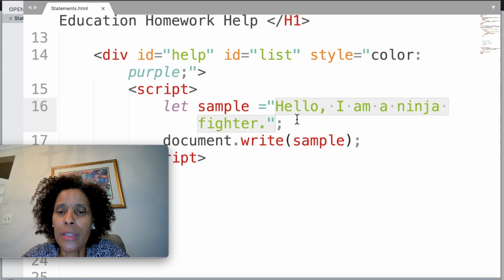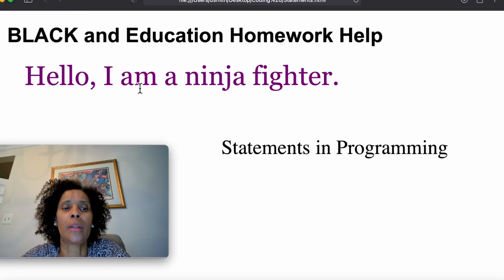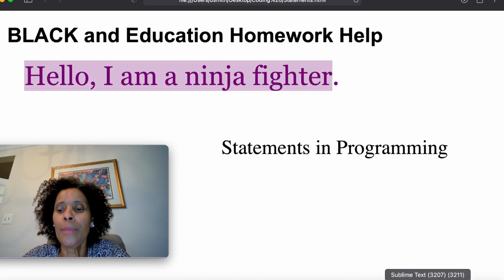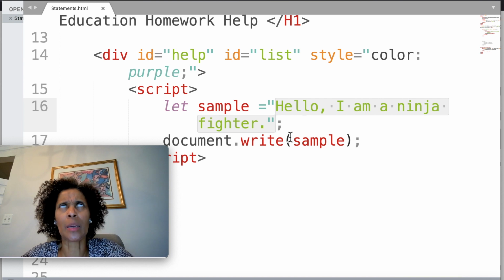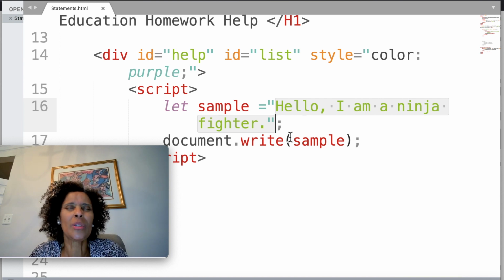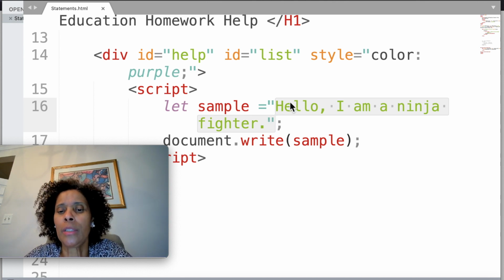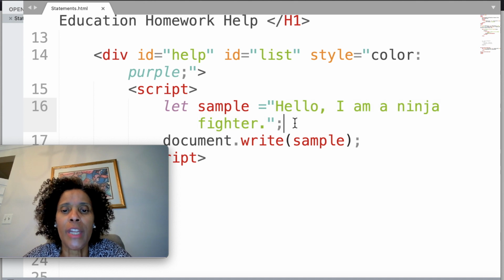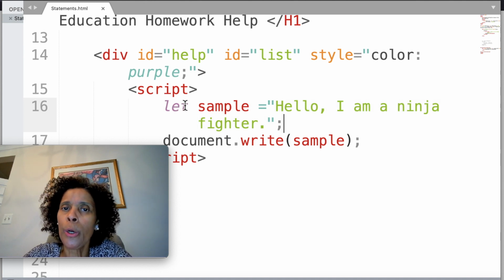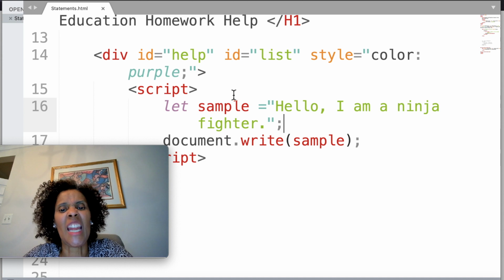And so this statement, if you took this and you rendered this on a website, you would see it would come out like this: "Hello, I am a ninja fighter." But when it comes to programming, a statement actually is something like a complete instruction. Think of it as almost like a complete sentence that makes sense to a computer, makes sense to the program. That sentence has certain syntax that goes along with it. And you'll notice that in this particular statement, it has a keyword or reserved word here. It's a naming of a variable that's taking place.